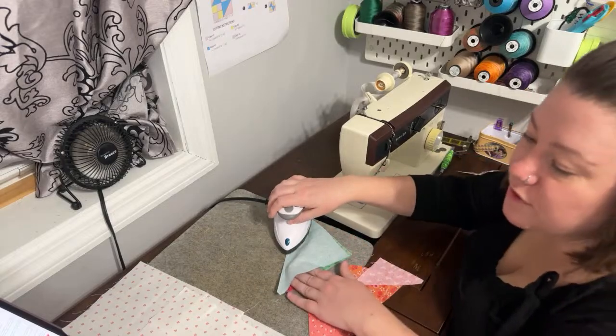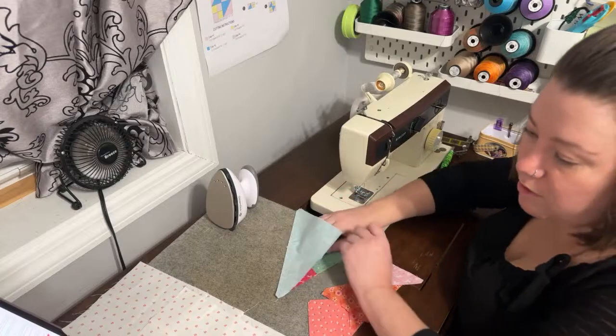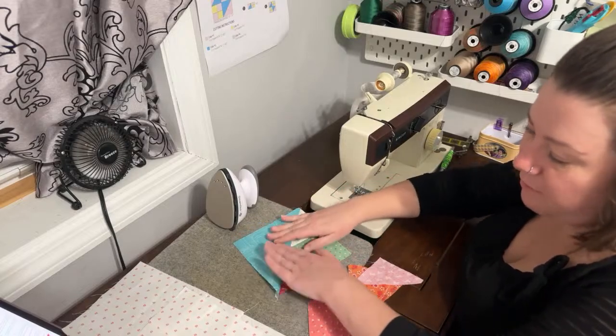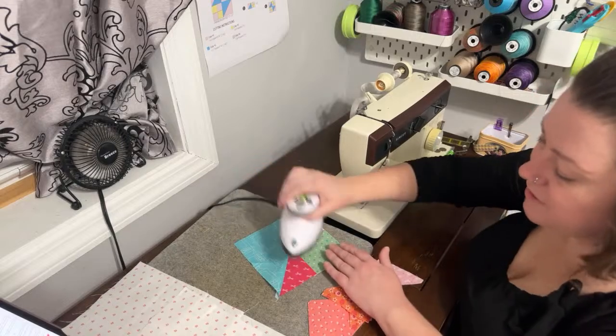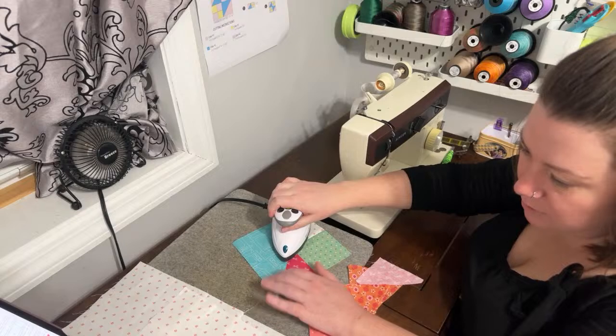Mary Lou, what do you think of your cylinder arm? I remember you saying that out at Mojo Sews you had ordered it. Have you got a chance to really play around with it? Because I've also seen that brand, and I think that's a really good deal on a cylinder arm too.